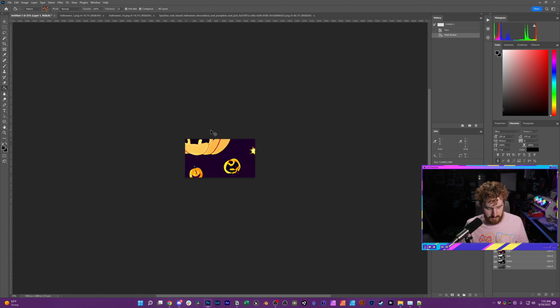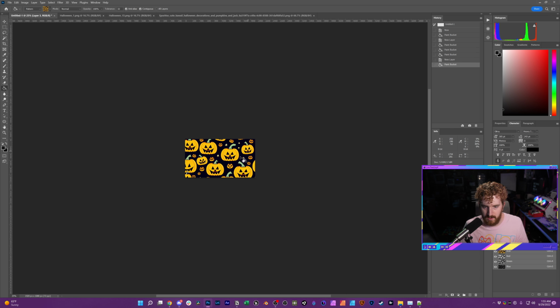Then we come in here, make a new layer, and paste it. Oh, we didn't. Did we not choose it? Yeah, we did not. Paste it. You can see here we get more of them because it's a smaller pattern. So you've got to play around with how you want to offer that or how you want to implement it for your workflow, because my 8192 by 8192 is very big for whatever people are doing. And so in that case, you may want something smaller.